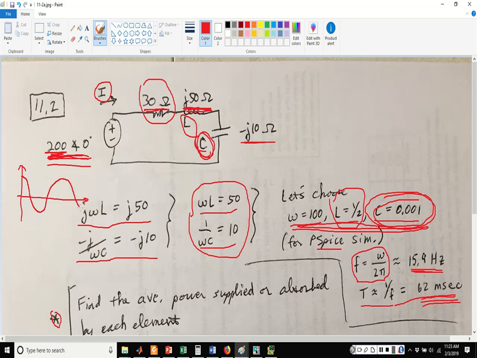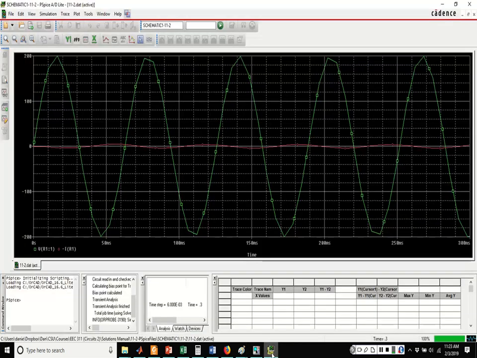Like this, and so forth, right? So in the text, 200 at an angle of 0 degrees means a cosine wave with a phase offset of 0. In PSpice, 200 at an angle of 0 degrees means a sine wave.